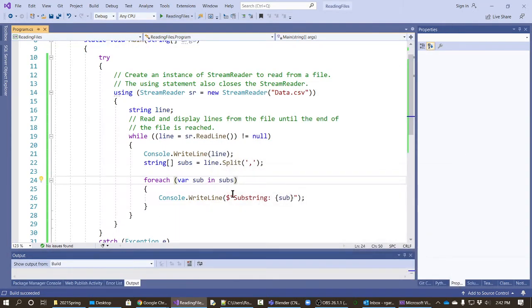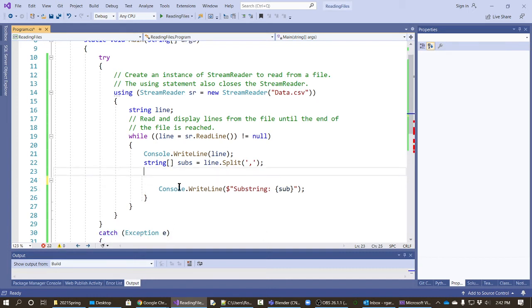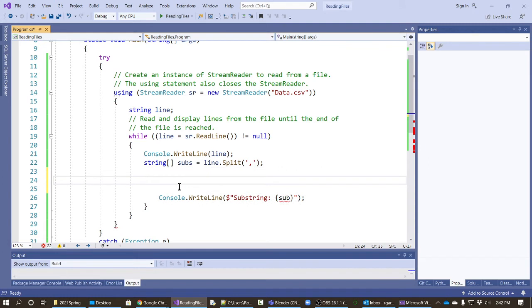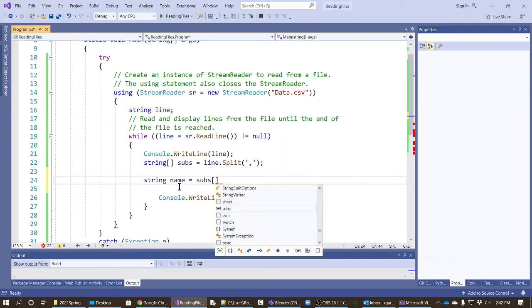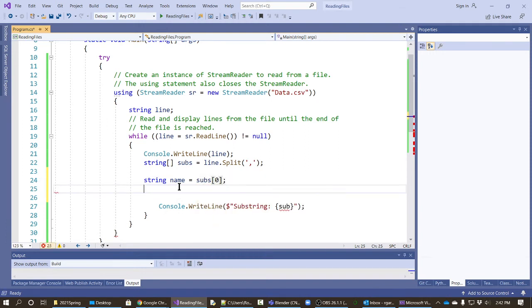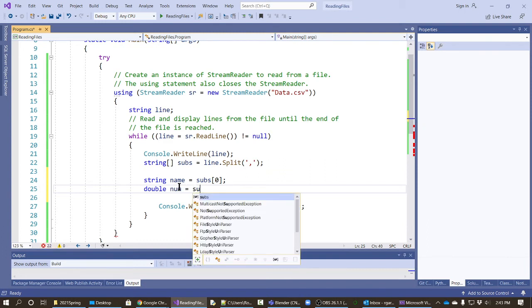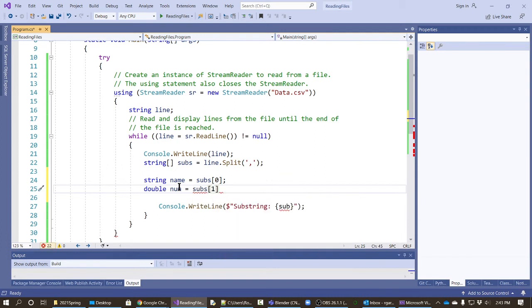The second one is obviously going to be a number, so you wouldn't foreach through them. Most likely what you're going to do is do something like this, where you're going to say name is equal to substring of 0, and you're going to say double num is equal to substring of 1, since that's the number.